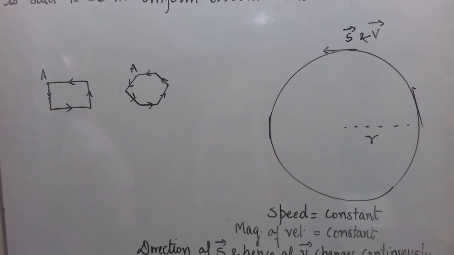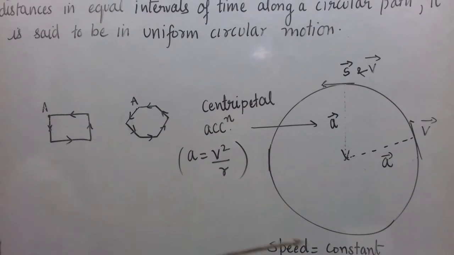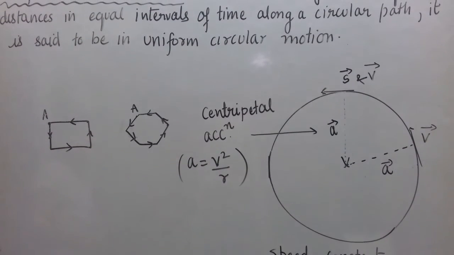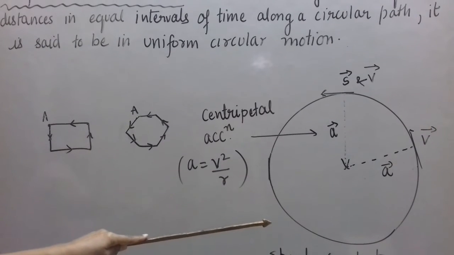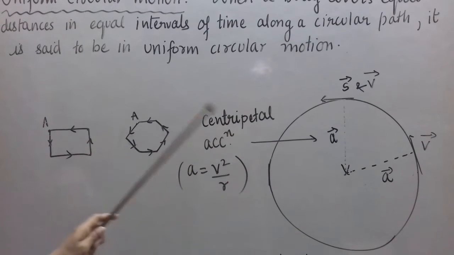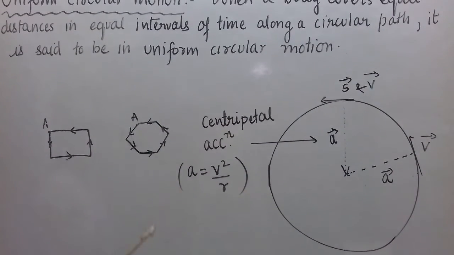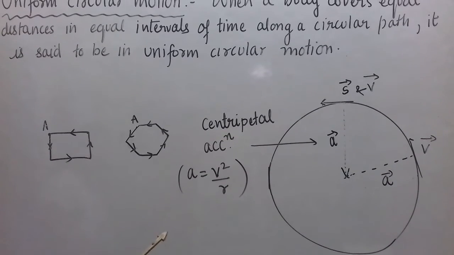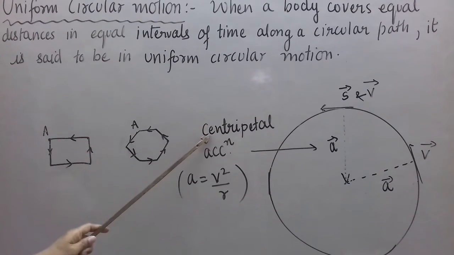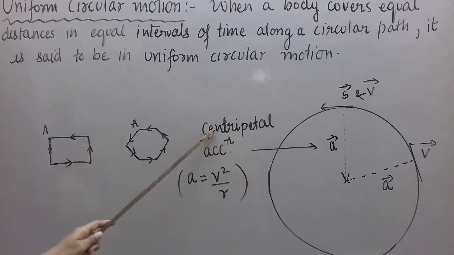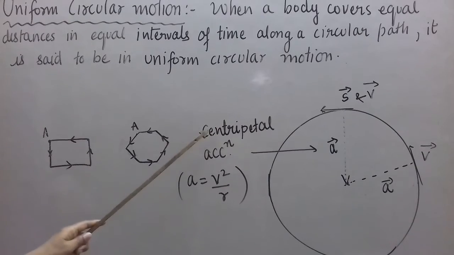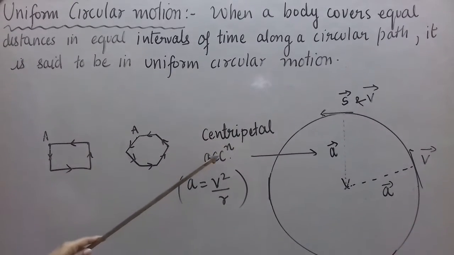So students, when a body is in uniform circular motion, speed is constant, magnitude of velocity is constant, but the direction of displacement and velocity changes continuously. And you know what the direction is? Tangent to the circular path at any point. Now obviously, because the direction of velocity is changing, it is an accelerated motion. And remember, acceleration in uniform circular motion is called centripetal acceleration. Centripetal means center seeking, or towards the center. And remember, from the name itself we come to know the direction of acceleration.